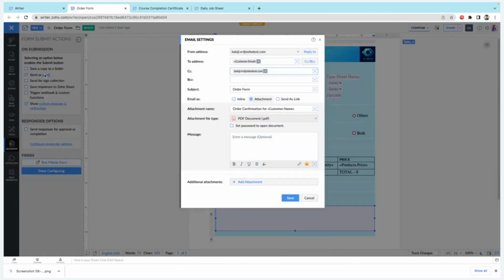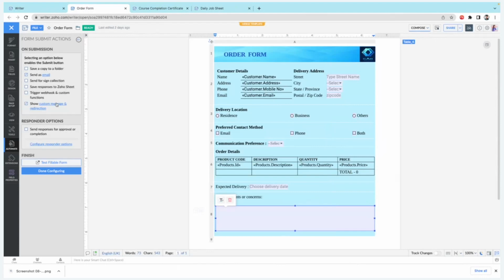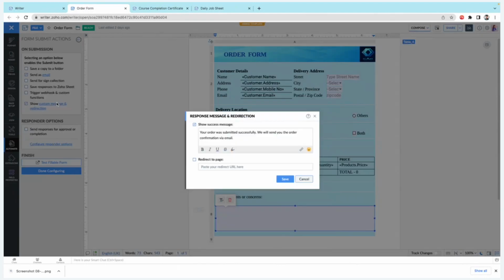Here I have made a setup where you can send the submitted form in an email to the customer as an order confirmation. I have made the attachment type PDF so that it will be like an invoice copy for the customers. You can also add a custom message stating that we will send you a confirmation via email, and you can redirect the page to your website.